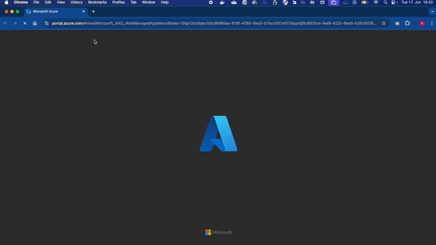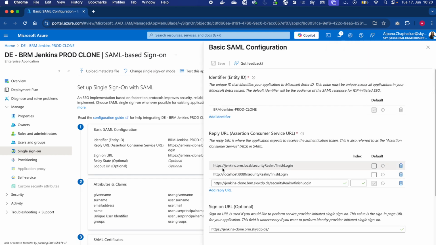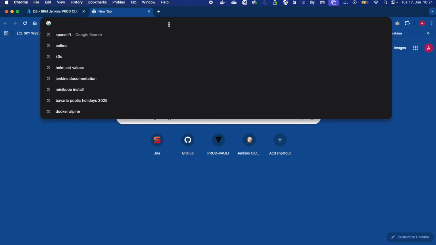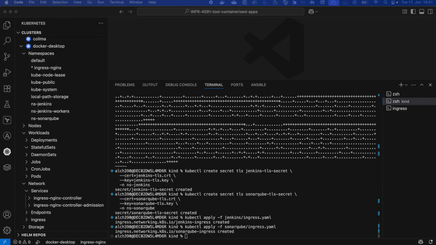So this is the Azure Enterprise app for BRM Jenkins clone. And as you can see, I have added this as a reply URL, https jenkinsbrm.local.